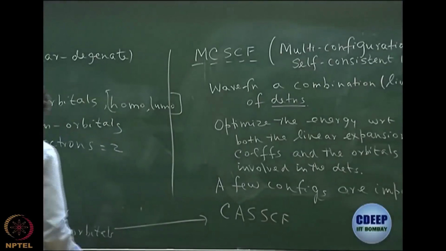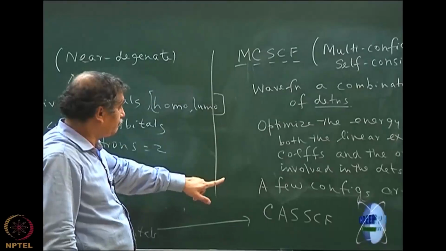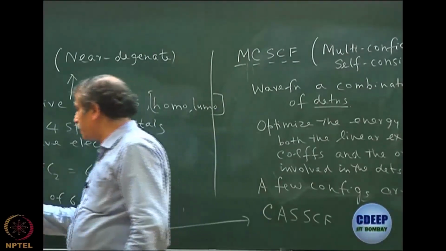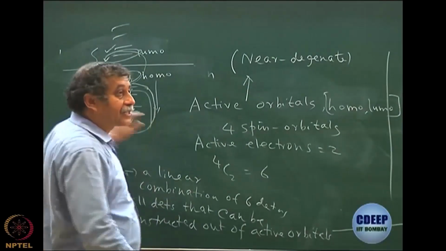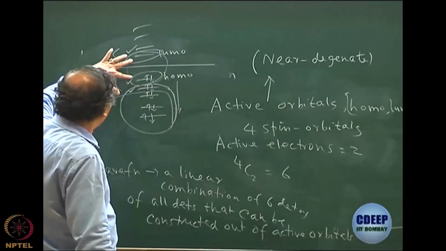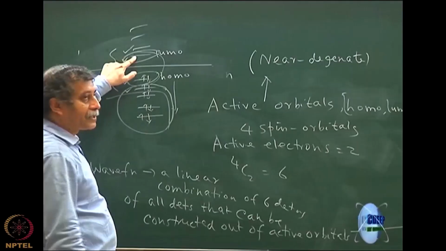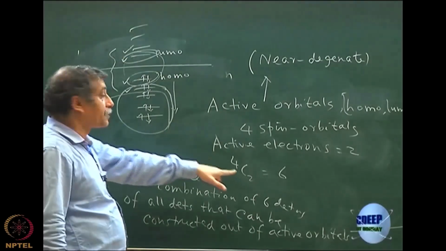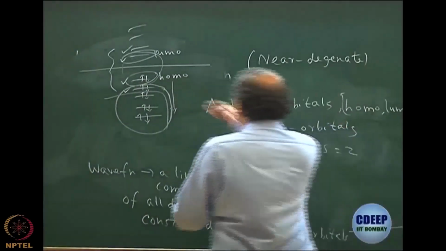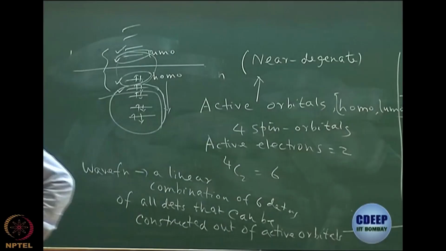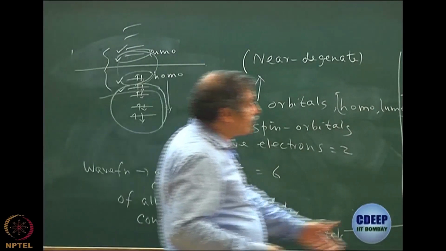If I make the determinants and then do exactly like MCSCF, which means I change the coefficients of this determinant, 6 determinants, as well as their orbitals. So in this case, the orbitals are, let's say, HOMO and LUMO, 2 active orbitals in this particular example. Then you change these orbitals and the coefficients of the 6 determinants in general. And of course, this is G and U, then you have only one determinant, G square, and 2 determinants, G square and U square, so just like this example.